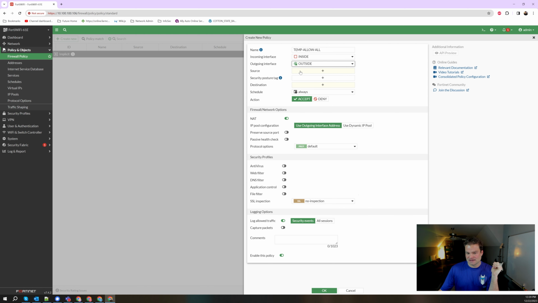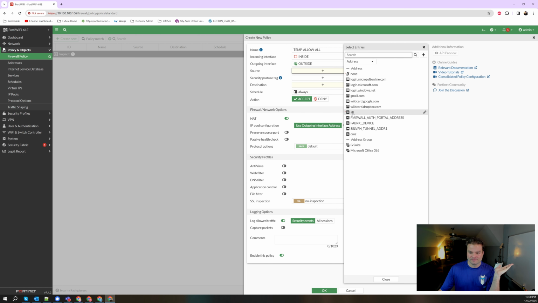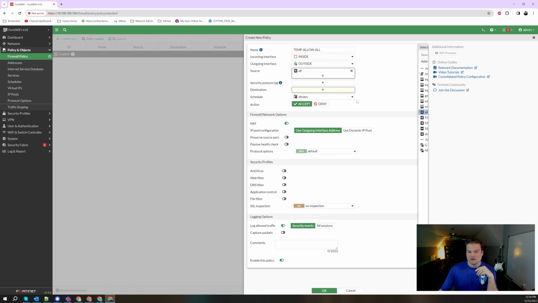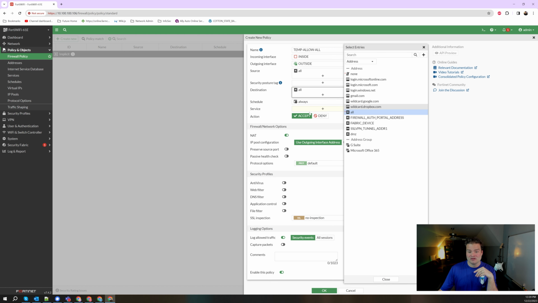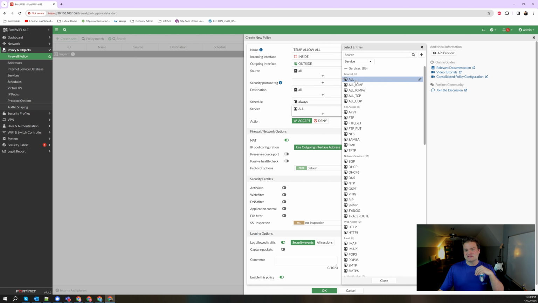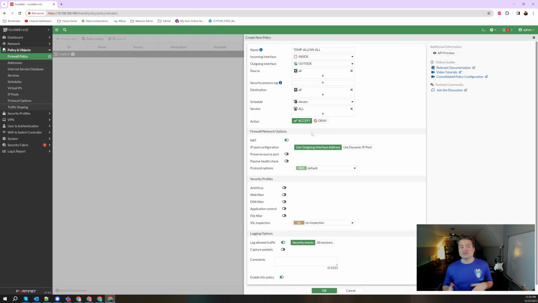Inside to outside, all sources to all destinations for all services. This is about as promiscuous of a policy as you can have. And most other vendors come with this policy right out the box. Actually, Fortinet does as well. This device has been factory reset and then manually deleted for me. But right out the gate, it has a LAN to WAN policy or an internal to WAN policy that allows all traffic. Because they want you to be able to get up operational as quickly as possible as well.